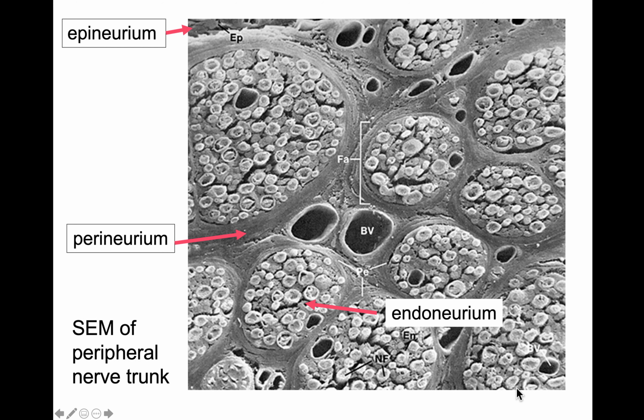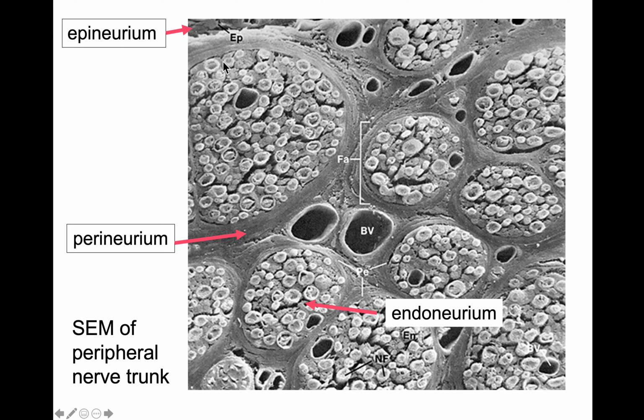In the last lecture, I talked about the epineurium and the endoneurium. The endoneurium is the Schwann cell that surrounds the axons, and we have the dense irregular connective tissue, the perineurium, which surrounds a bundle of axons. A whole set of bundles, all of the nerve structures, is surrounded by another connective tissue, which is the epineurium. Endoneurium: Schwann cell; perineurium: dense irregular connective tissue; and the epineurium is another dense irregular connective tissue.